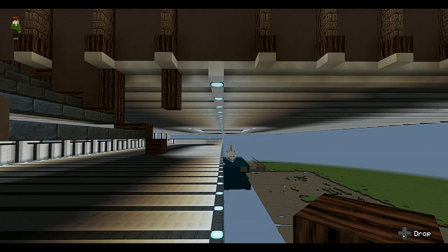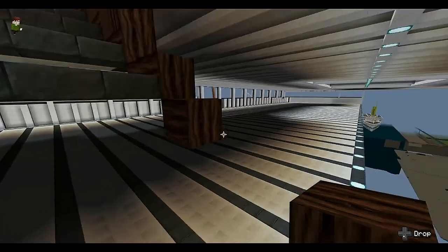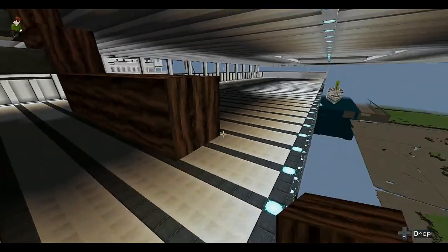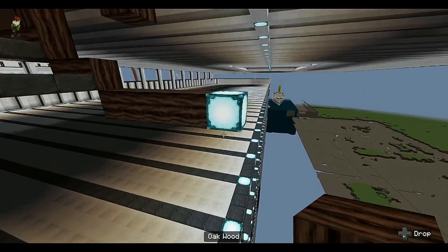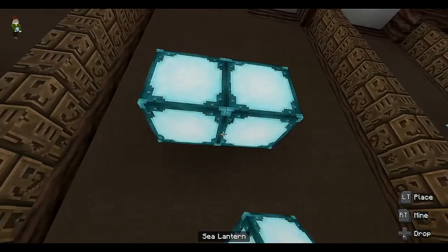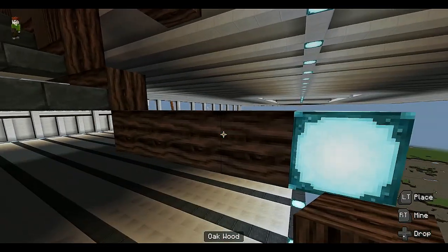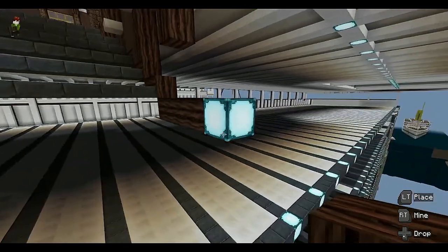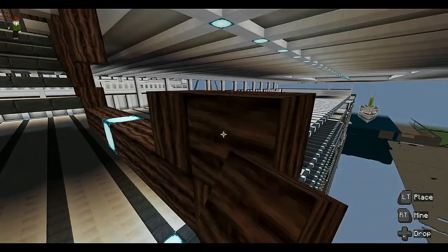And in total, let me check how many blocks it is. I think it's four blocks across. Let me just double check. One, two, three, four. And then this is the center. In fact, I'll put a sea lantern there to light it up. That'll be the center. And yes, it is correct. In fact, what I'll do, I'll put on a light there. Let's make sure we get this right. And then you do a fire, and then in one, two, three, four. Four on the other side. One, two, three, four. And then, well, you need to go up two.